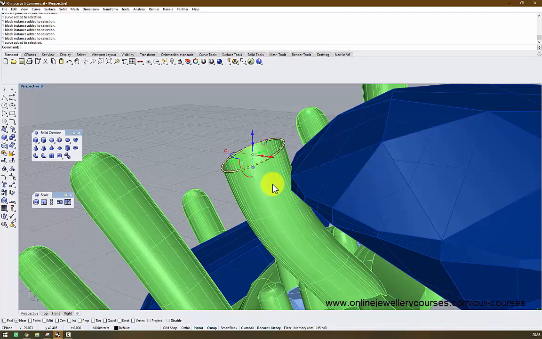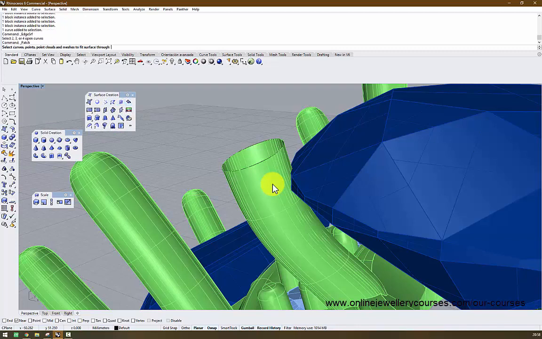I'm not going to do it now because I'm using Rhino. Press F6 and you will have an option that says Profile Cap. Press that and you will see a little cap coming out of here. If you don't have Matrix, which fair enough, you can use probably this command or this command, patch.